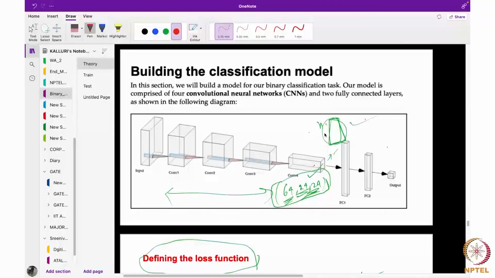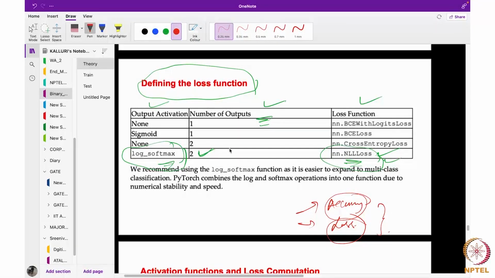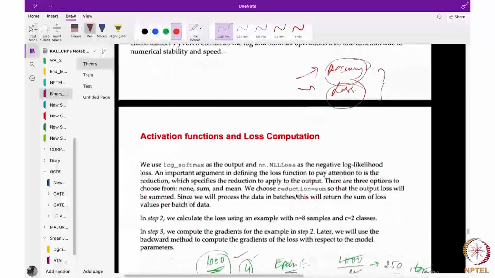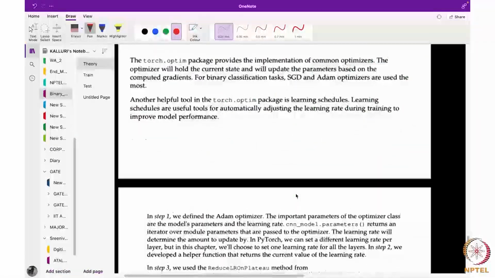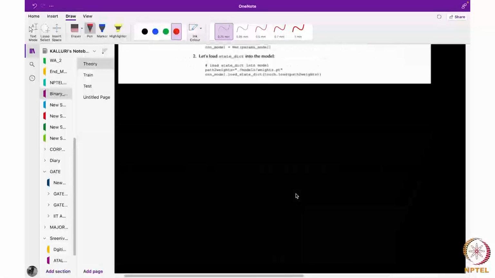After that, we design the model like a convolutional neural network. Next, a very important step is how many nodes you have to keep, which depends on the entire code. Whatever I have given now can be useful for multi-class also. But at the same time, in the training label files, assume you have 3 classes, then you will have labels 0, 1, 2. Suppose you have 4 classes, then labels 0, 1, 2, 3. That is how we should prepare. Then this entire code can be used for your problems, whichever you use. And we optimize the definition and everything, all these things are done. Thank you so much.